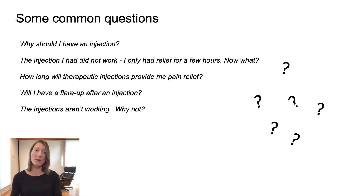How long will therapeutic injections provide pain relief? We hope that therapeutic injections provide many months of relief; however, every person is different. For some people, just interrupting the cycle of pain with an injection can give even permanent relief. For others, it can only be hours, days, weeks, or a few months. We sometimes don't know until we try. The good news is that some injections can be repeated, so if they are helpful, you can discuss with your provider whether another injection or a different type of injection might be pursued.